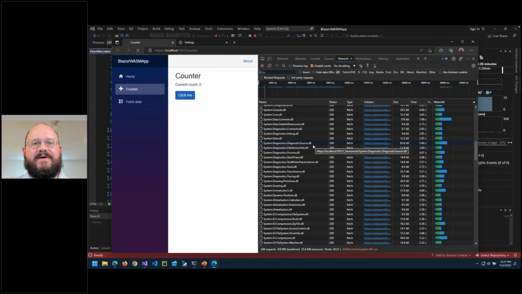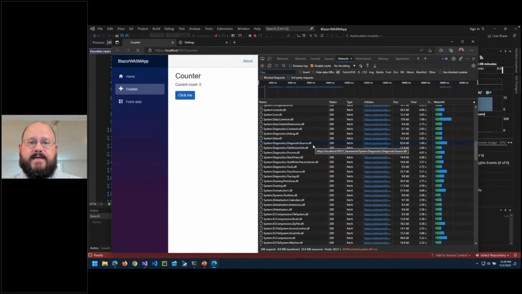So the thing is this, WebAssembly, I do think over time is going to replace a lot of the JavaScript coding that we do. And I don't mean just Blazor WebAssembly, I mean WebAssembly in general. But the thing to keep in mind is this. If you want to run something in the browser, you have to download it to the browser first. With JavaScript, you already have the runtime in the browser, so it doesn't have to be downloaded. You just have to download the code. But if you want to use any of these other programming languages, you're going to have to download their runtimes, their WebAssembly, as well as your application into the browser for it to run.